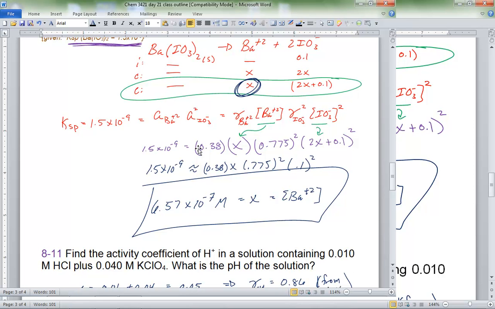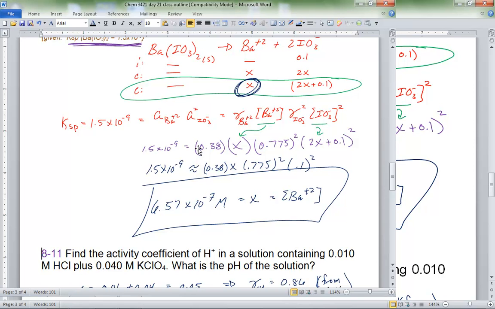So to find pH, it's a negative log of the activity, which is the activity coefficient times the hydrogen ion concentration. Well, the hydrogen ion concentration is 0.01. That part's not so bad. The issue is, how do you get the activity coefficient? So that's got to be on here, right? So you're hoping and praying that it's one of these up here, so you don't have to interpolate for the ionic strength.